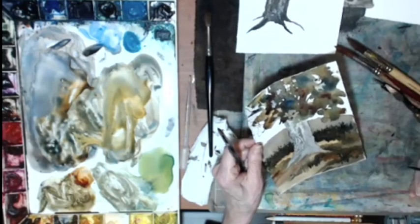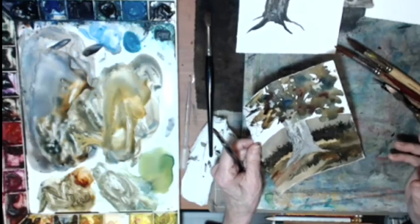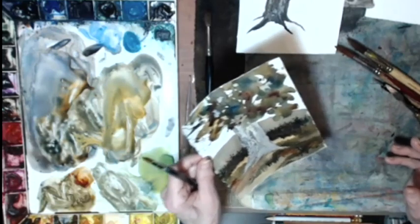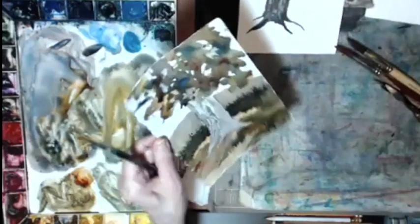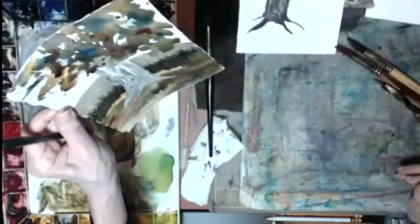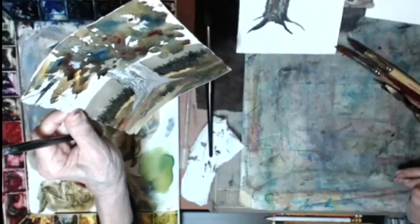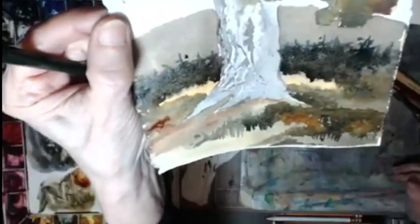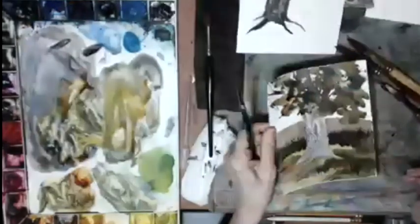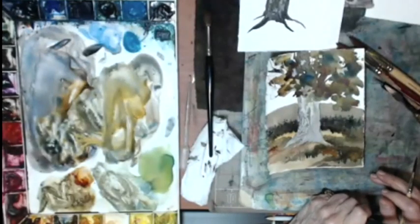One of the things I want to do with this tree is come back to it and work on the trunk again to give it a little more life. I ran out of water too soon to work it too much. So I can always do that. And I can also do a lot of that up in the top. But right now it's looking kind of interesting to me. I'm liking what's happening in the foreground, and it's starting to have some logic to it.